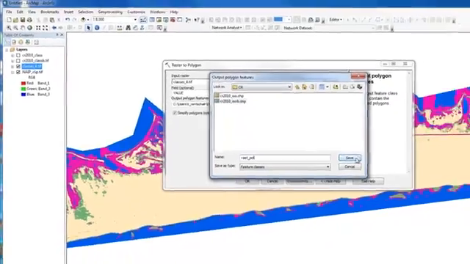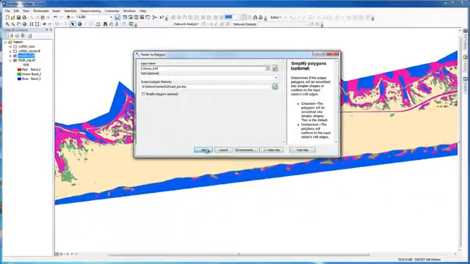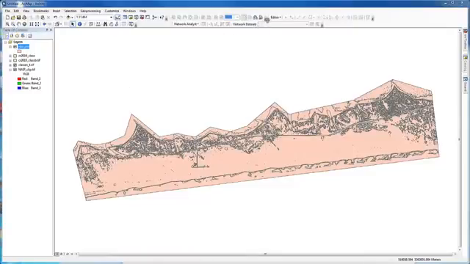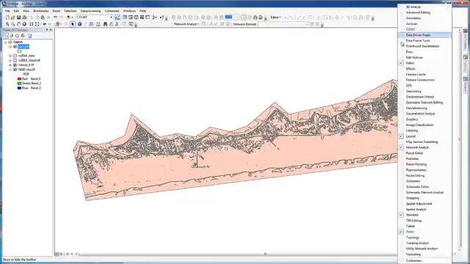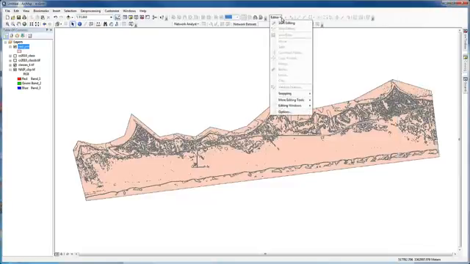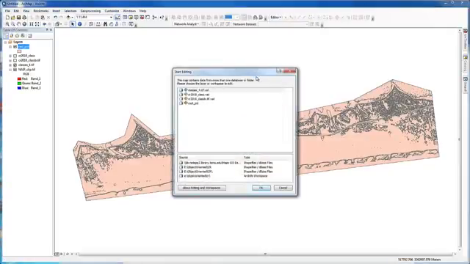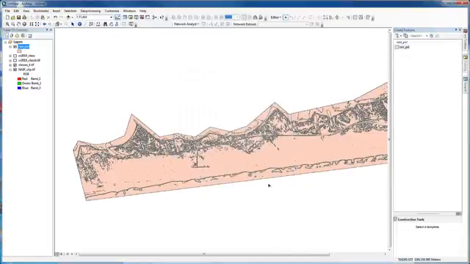Once we have the shape file, I'm going to spend some time editing the polygons. To do this, I will need to have the editor toolbar available. You can open this by right-clicking on the top of the window and then selecting Editor. On the Editor toolbar, I'm going to left-click on the arrow next to the word Editor and then go down to Start Editing. This opens a dialog box where I select my polygon shapefile. Opening the editor will make it possible to split polygons and give individual polygons new values. There are several options on how to select multiple polygons, but I like to use the Select by Polygon tool.